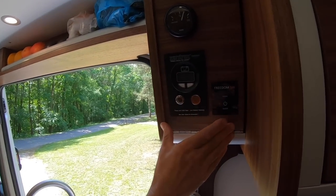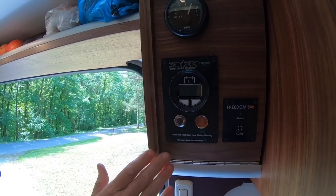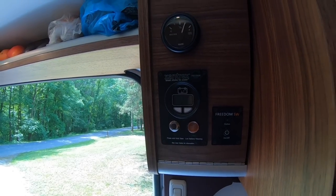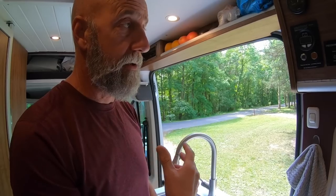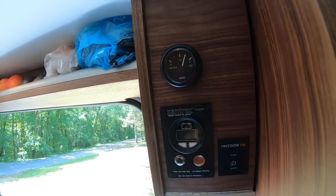This is pretty much all we have to deal with as far as gauges — this is our on/off for the 3,000 watt inverter, and then this is our battery monitor. It can show way more than I ever want, but basically you can tell what percentage battery you're at and how many volts you're bringing in. I just like to know what percent I'm at. It stayed really full — we had installed an extra alternator in the engine, so anytime the engine is running it's charging the batteries. We drove an hour and it charged from about 40-50% to 100% in about an hour. We've been running the air conditioner, using induction, no issues at all. George likes the marine world stuff, so we got the water gauge, which is handier than I thought it would be.